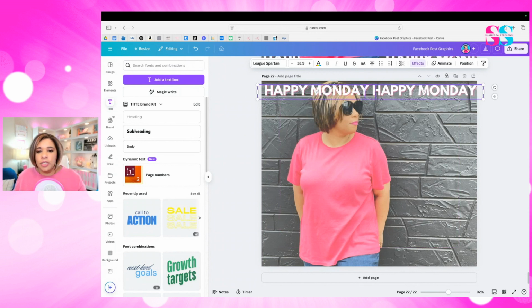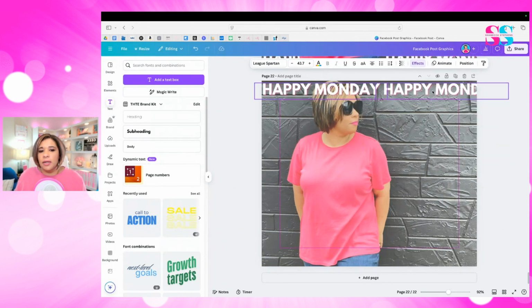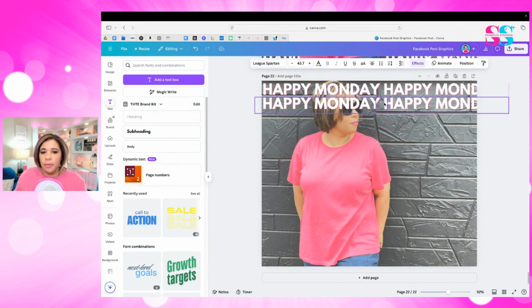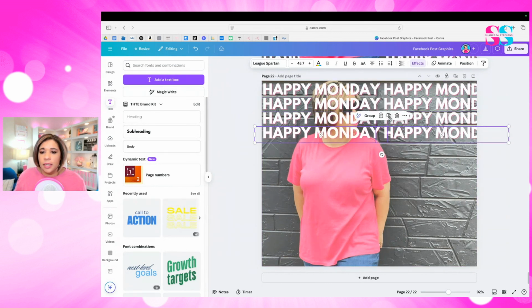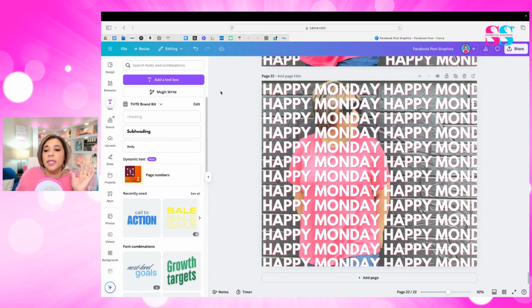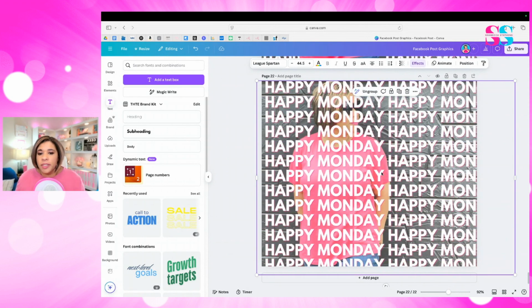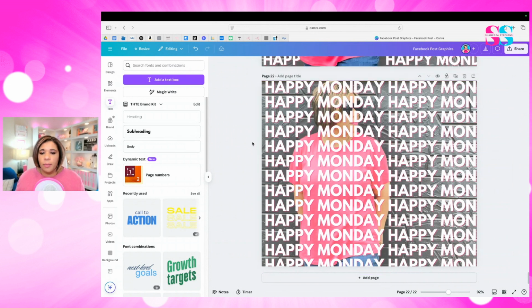And I can actually select both of them and kind of make it a little bigger because I want it to just kind of be like it runs behind me in the background. So what I'm going to do is select both of these text. I'm going to hit duplicate and I'm going to bring it down and try to evenly space it. And then I'll hit duplicate again and again till it goes all the way down. So now this says Happy Monday all across the top. And what I'm going to do is select this, just group all of these just because it'll be one cell to kind of work with and I don't have to worry about several of them.